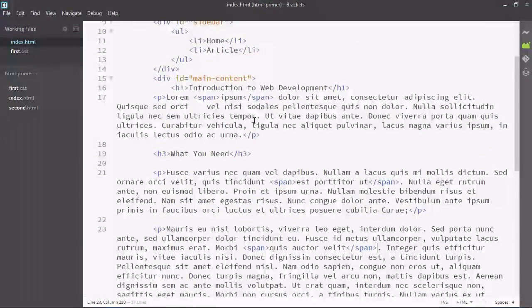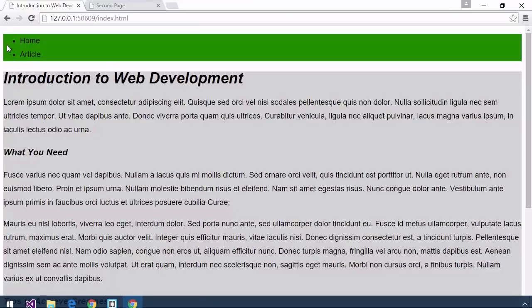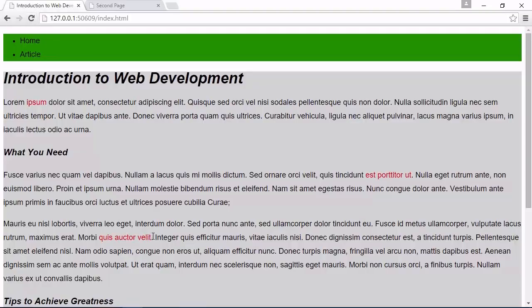Let's say that we want this ipsum to be red because this would be considered an error. Of course, it's not, but just for the sake of this demonstration, the ipsum is going to be an error. But we want to use these other 2 span elements for something else. So we can go to our style sheet, we can type span, and if we do color is red, then we're going to see that all of the span elements in our document now have a color of red, but we don't want that. We want only the span elements that are considered an error to have a color of red.